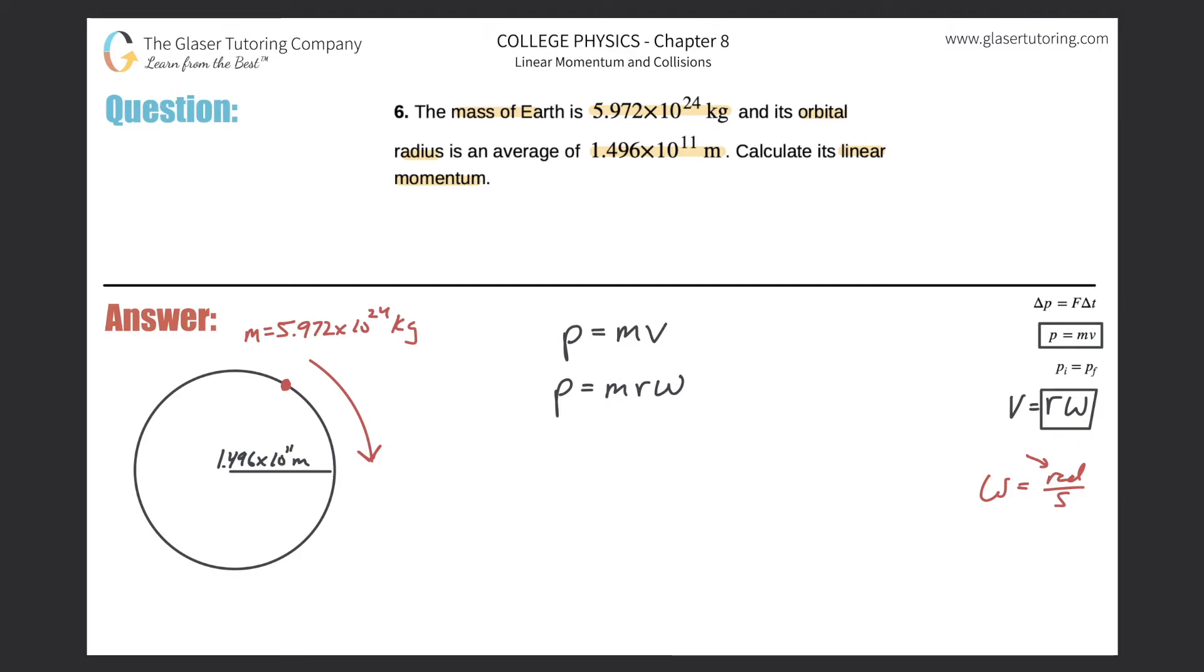Now if you remember back, radians are related to revolutions. So we might know the revolutionary period of the earth in its orbit. Don't we know that in order for the earth to go around once in its orbit it will take a year? So one revolution per year, we know that. Now my job is to take one revolution per year and convert it into radians per second.